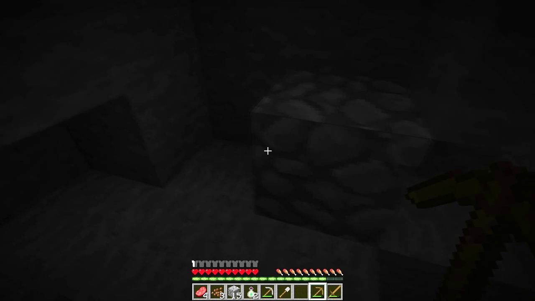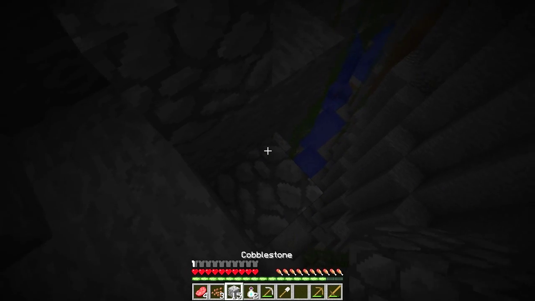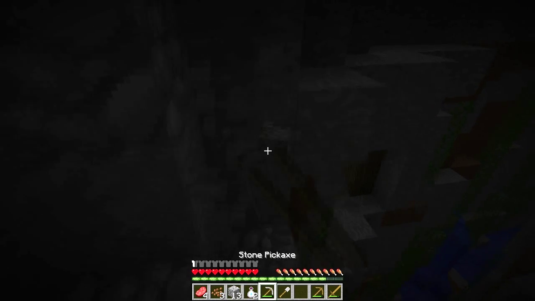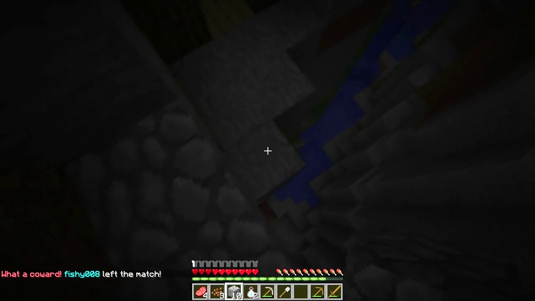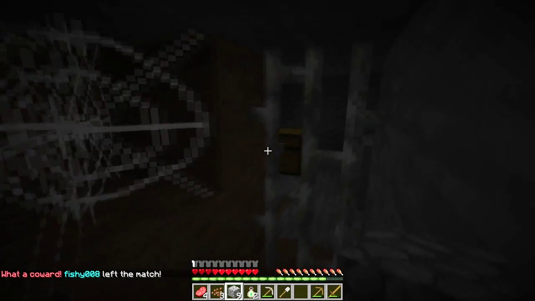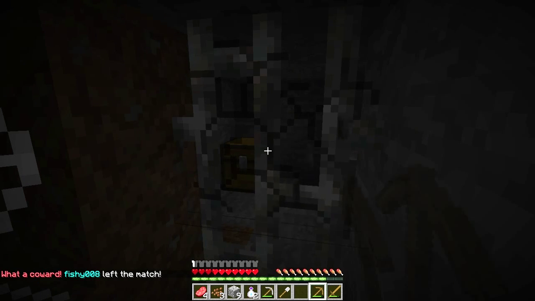What the hell? There's wood down there. Hold on a minute. Are there abandoned mineshafts on this map? That would be insane. Hold on. We gotta see this thing. Oh no! It's like a little base down there. I gotta check this out, man. What the hell is this? Dude! Look at this! There's like a chest behind here! Oh my god! This is amazing!